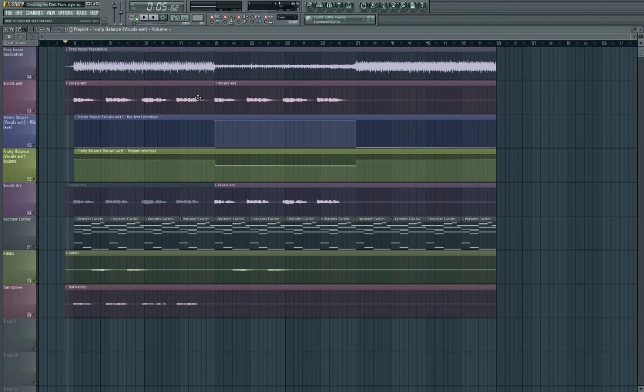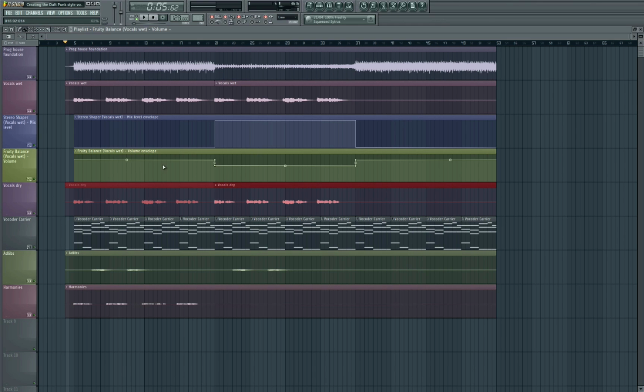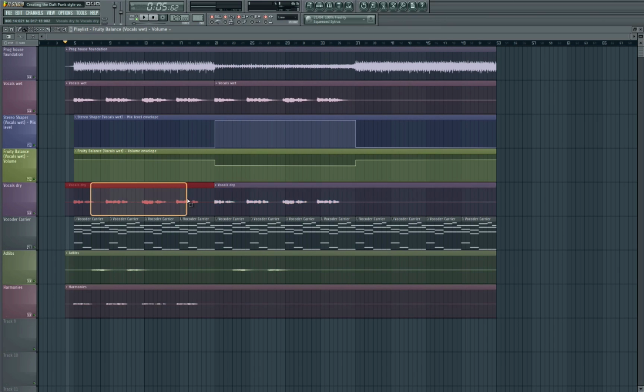First of all, it's split into three different parts. We have the dry vocals rather than the wet vocals, as I wanted to make sure that there was no reverb and delay affecting the sound. So I've rendered out the dry vocals. That is part one, and that is called the modulator. Then we have the second part, which is the carrier, the vocoder carrier, and that is created using a synth, and it is MIDI. And then the final step is actually using the vocoder plugin.